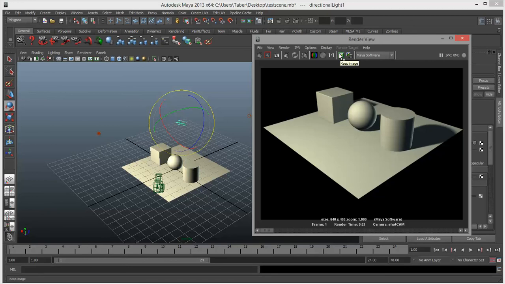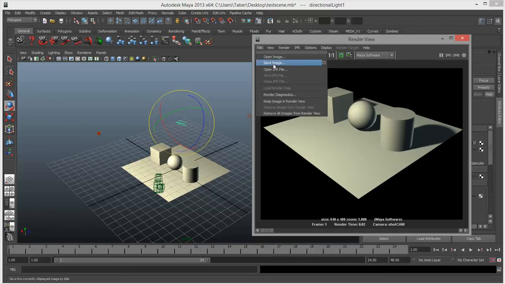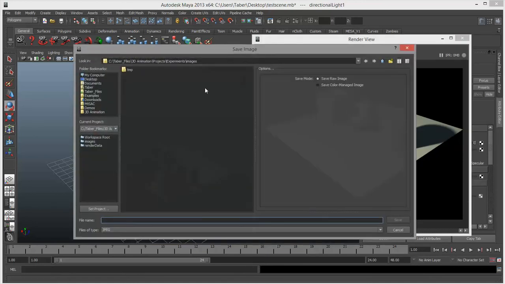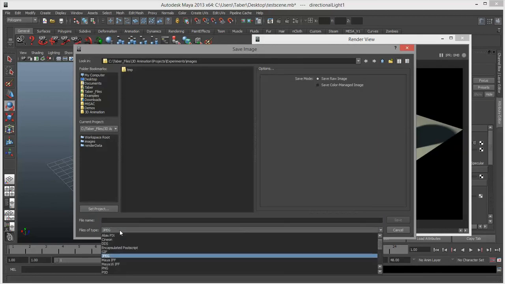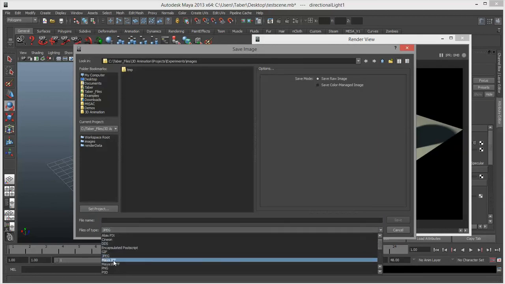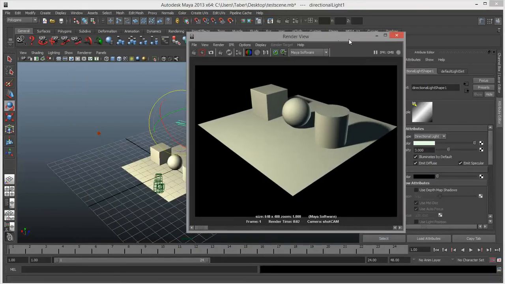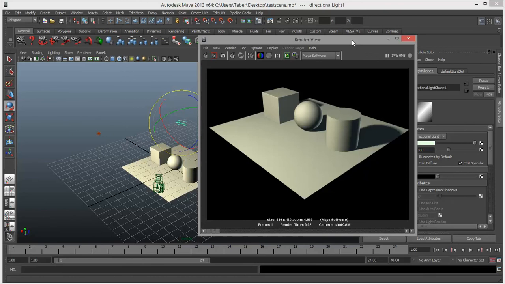One last note, if you do want to save these images out, we can just go up to File, Save Image, and then you've got the options for location and file type there. The default, I believe, is an IFF file. Oh, this one says JPEG here. My IFFs are only openable in FCheck, which comes along with the Maya software and should be openable from the programs list, but I usually just use a JPEG if I just want to save an image out. Okay? All right, that's all the information for this week.